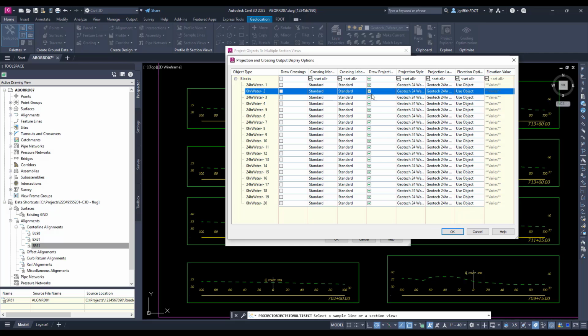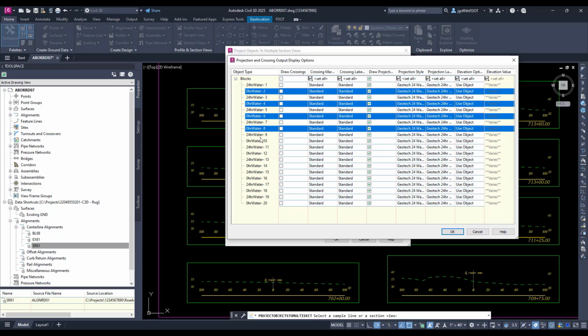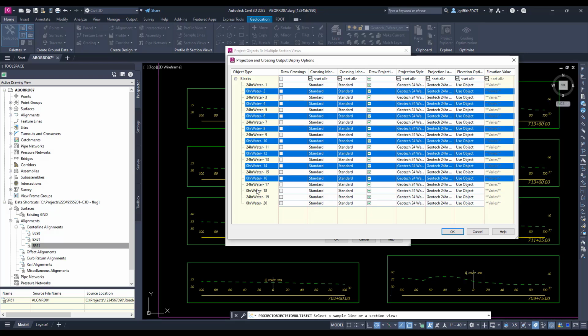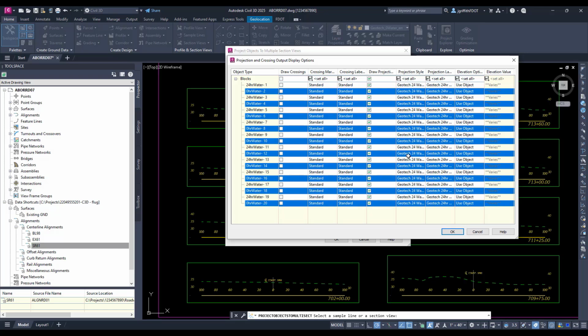If you click one and then hold shift and click down, it's going to select a whole group. But if you use the control key, you can select individual ones, which is what I'm doing now. Then all you have to do is set one and it will set the rest of them. We're setting that to the 0 hour.